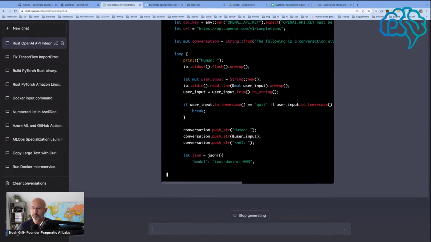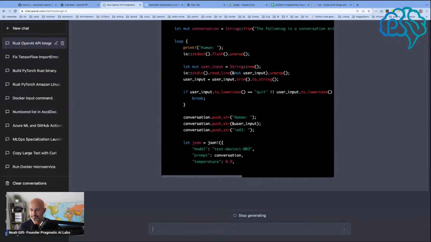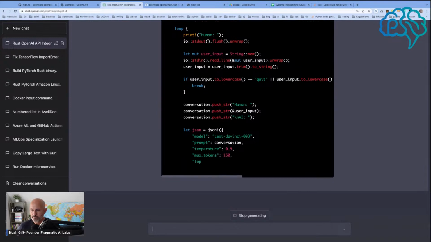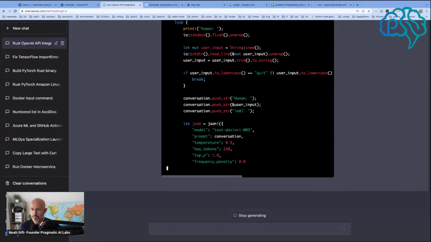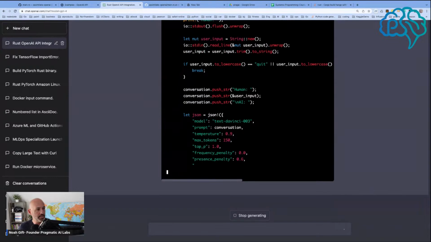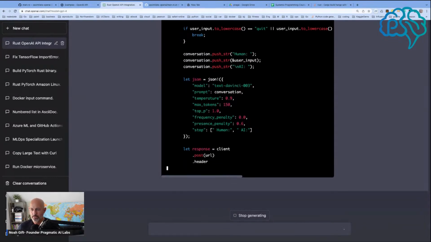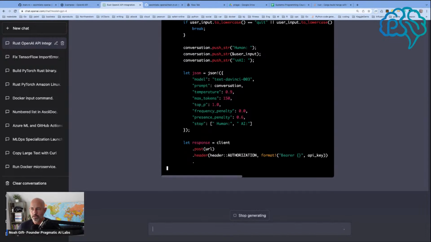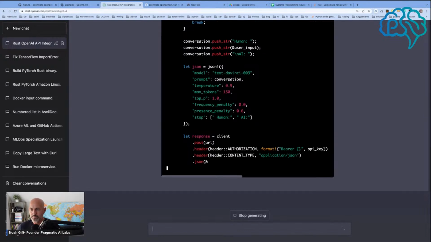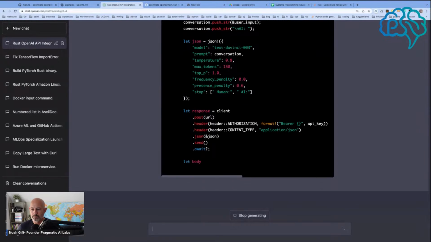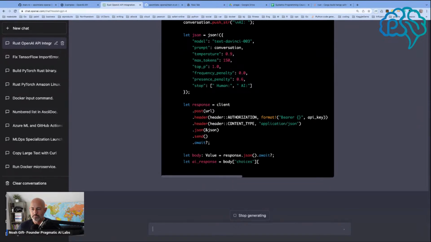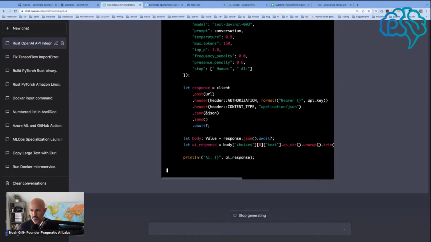Model. So it's going to put that model in there. Okay, we got a nice little command line chatbot here cooking. Looking good.